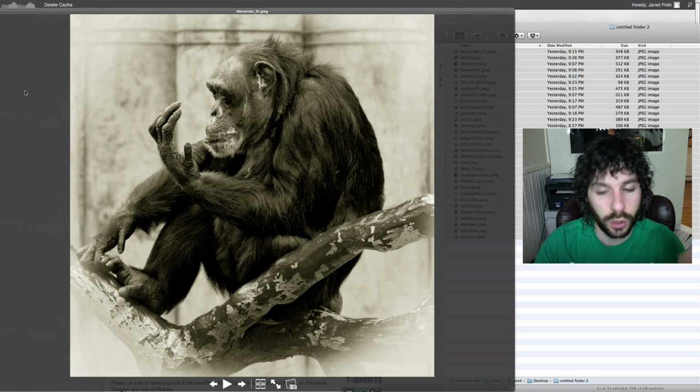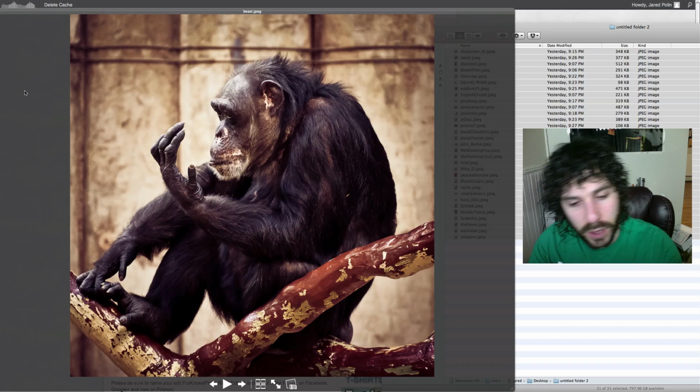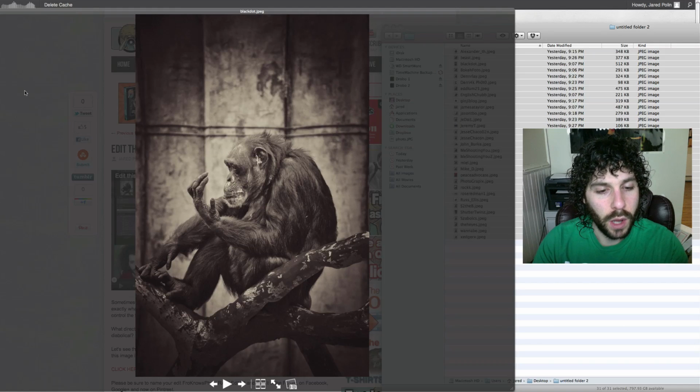So what I liked about this was the crop. It definitely needed a crop. They added a post-crop vignette, the white style vignette, which is okay. It draws you into the image, and I like the split tone that was done here. It looks very good. This is a nice and clean looking edit. The color is more like something that you would see on a slide from back in the day. It really looks like something from the 80s, and that's a cool thing. I like the saturation of the tree. I like the bark, and I just like that the chimp is just sitting there going, hum, and that's what he's doing. Or she. I can't tell from the butt if that's a male or a female. I do not know.